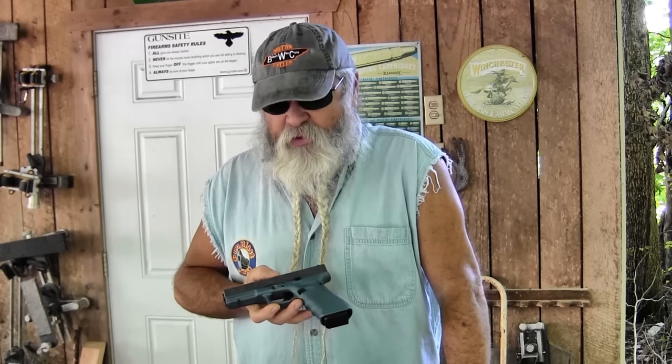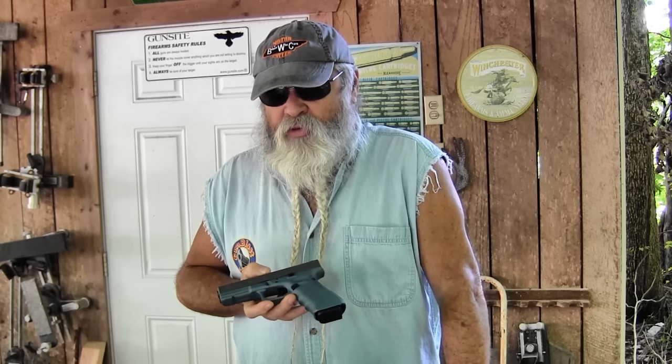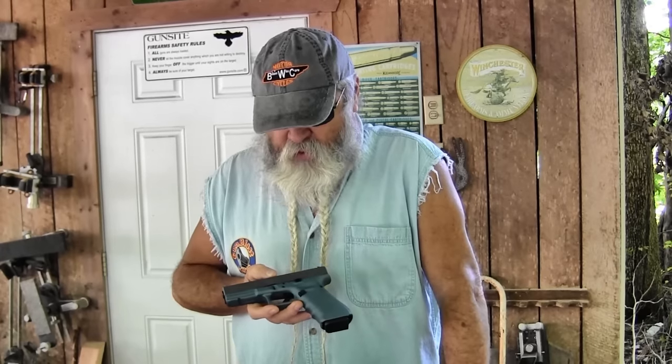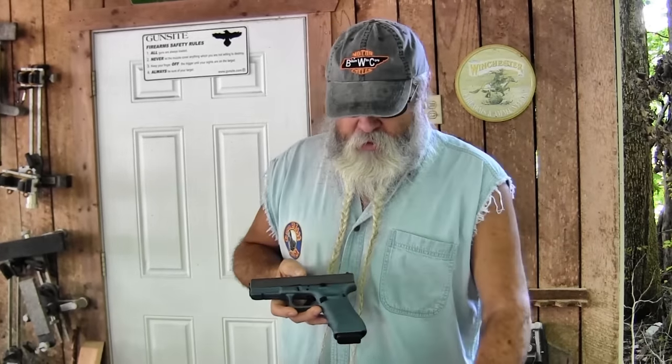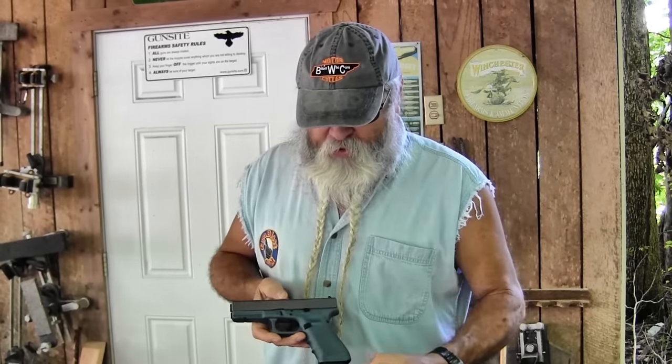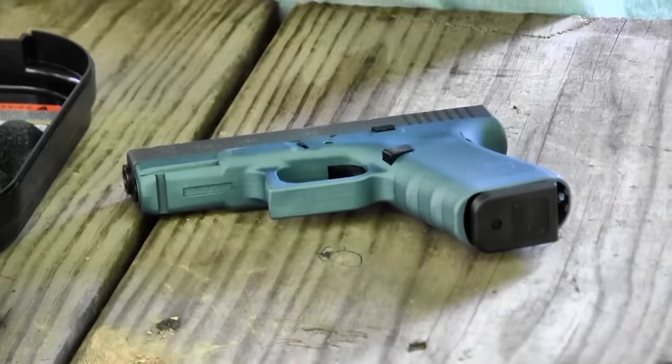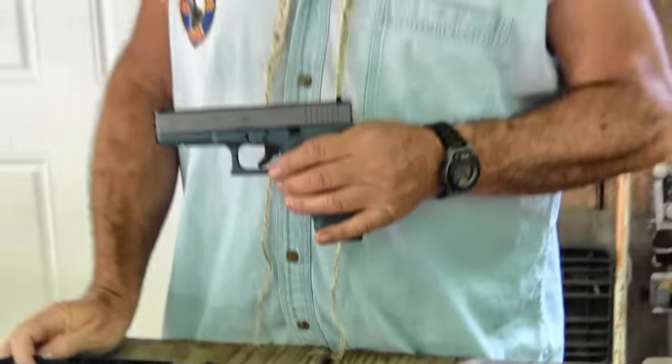They're just competing with price for your business, and since they don't have to stock the gun and don't have to tie their money up in the gun, they're using your money, they receive the gun and do the transfer there. You usually get a better deal that way, even better than a gun that he has on his shelf, just like it. So, if you can't find this locally, this blue Cerakote finish, this titanium they call it, on this frame, these are available through Davidson's. Go to Gun Genie, check them out.